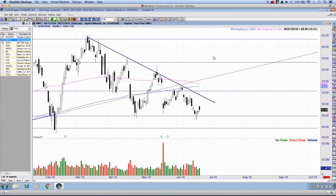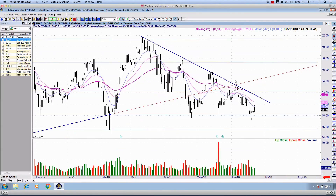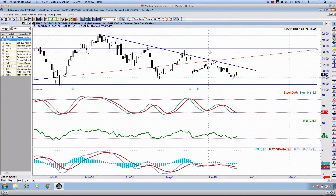The 100 and 200 SMAs are holding above price action — not helping us much. It looks like we may get a definitive cross of the 100 back below the 200, which many call a long-term sell signal. The exponential moving averages aren't helpful here because we're moving sideways — during sideways markets, focus on oscillators instead. The Stochastics is down around 20, pushing into oversold territory and trying to cross up. The RSI is doing the same, and the MACD is in negative territory, suggesting we may be towards the end of the bearish swing.